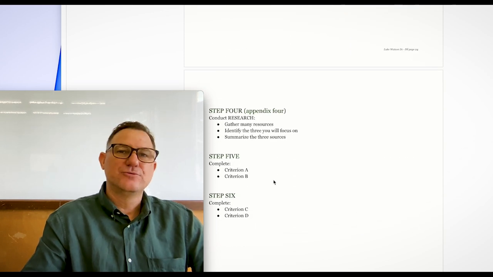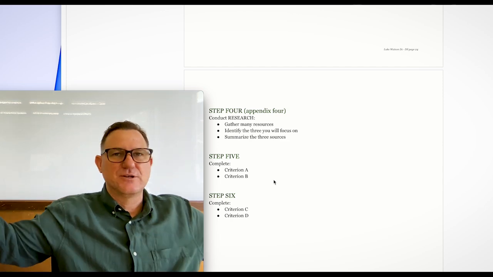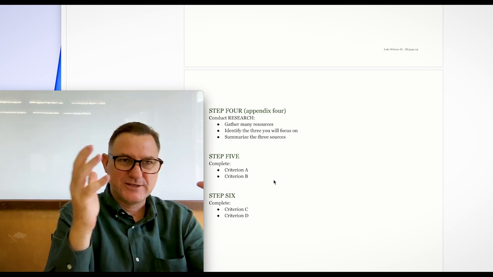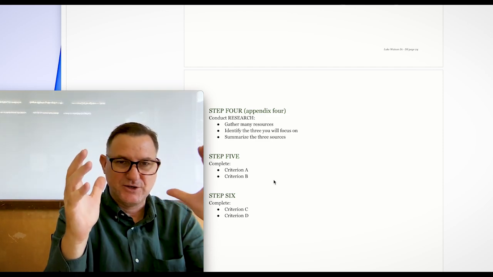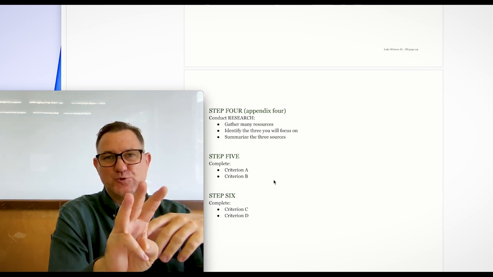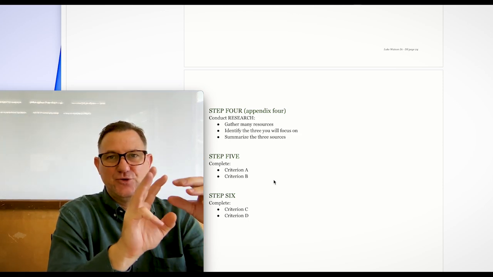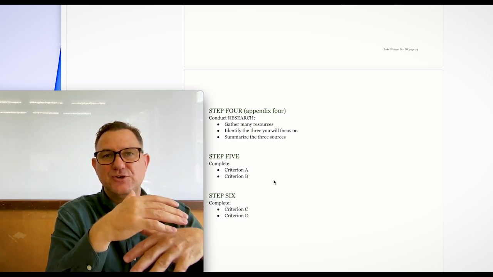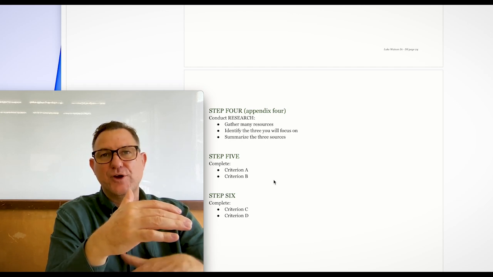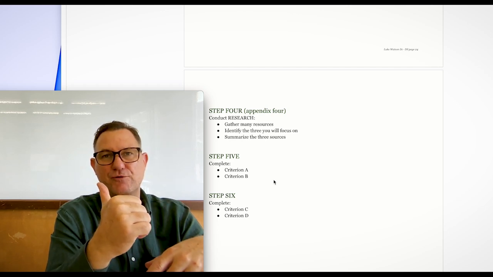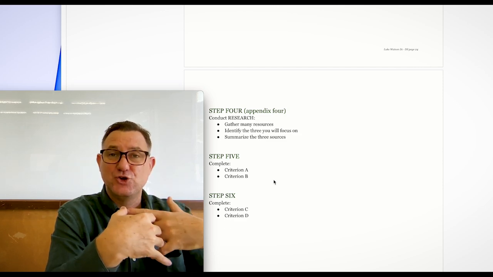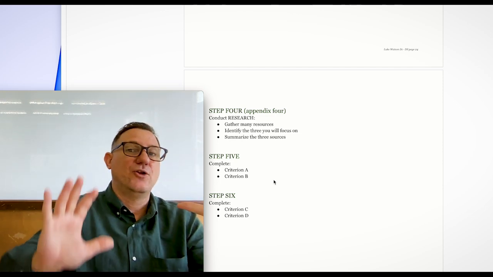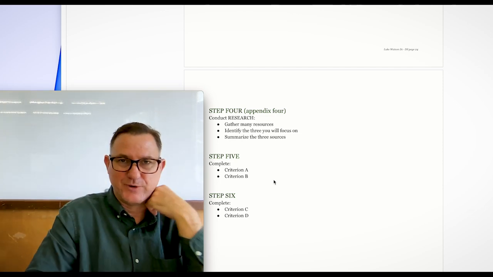Okay, step four, time to do the research. Gather lots and lots of research. And then once you've gathered all the research and you've done some summaries and you start getting an idea, you then need to pick your three sources. Now, just be aware here, you're focusing on three sources, but there's going to be so much more research conducted. You need to keep track of all those sources of information and put them in your bibliography. So when the assessor is looking at your document, they see clearly your three sources, but they also know that you've done a lot more research, which is what happens in reality.